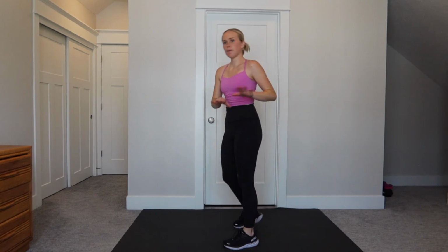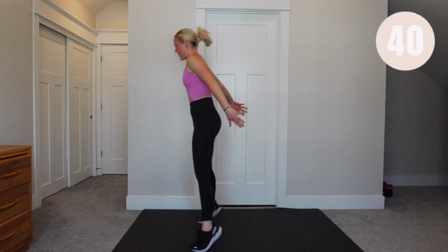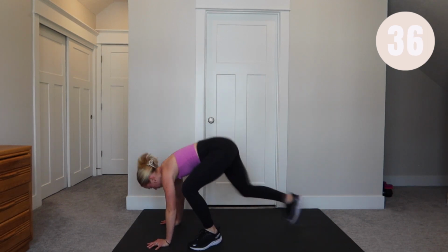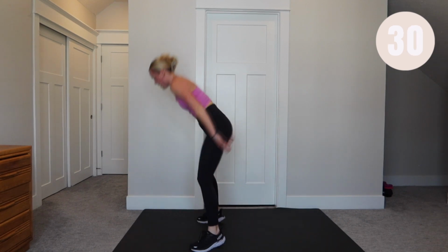So we're gonna do a low impact. Hands are on the mat. I step back with my right, left. Right, left. Stand in calf raise. Back down. Switching the foot you started with every time. So if you step back, right, left, step up, right, left, calf raise.